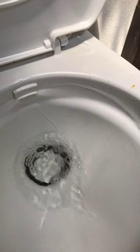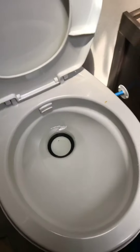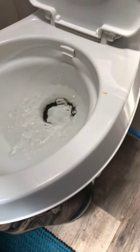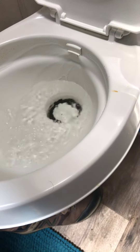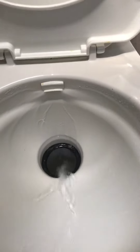You typically want to leave a little bit of water in there after you have emptied the bowl, and allow that to stay there. So again, to flush you're going to push the pedal down a little bit to fill with water, and then open it all the way to dump everything down into the black tank.